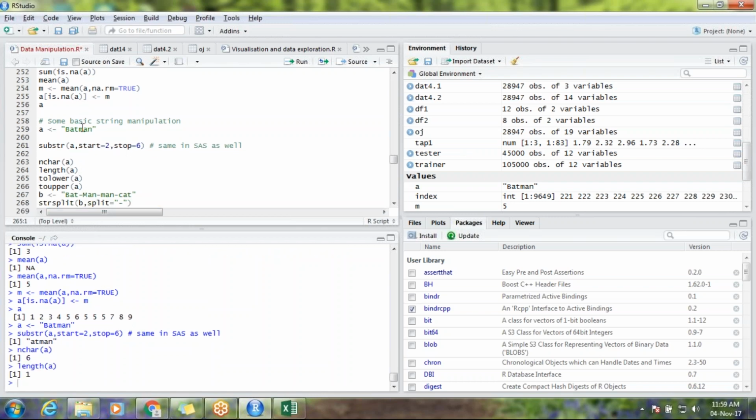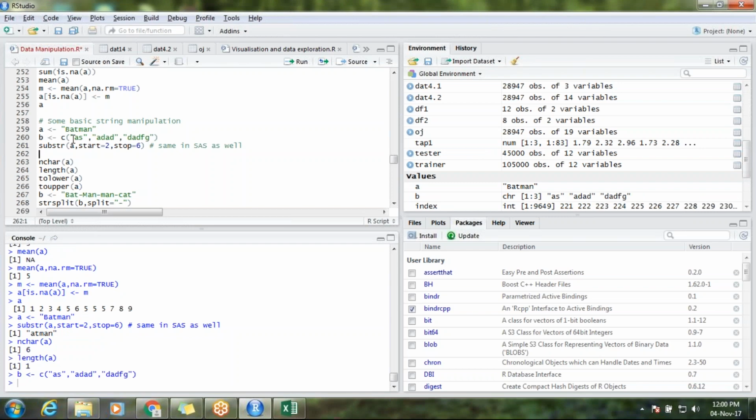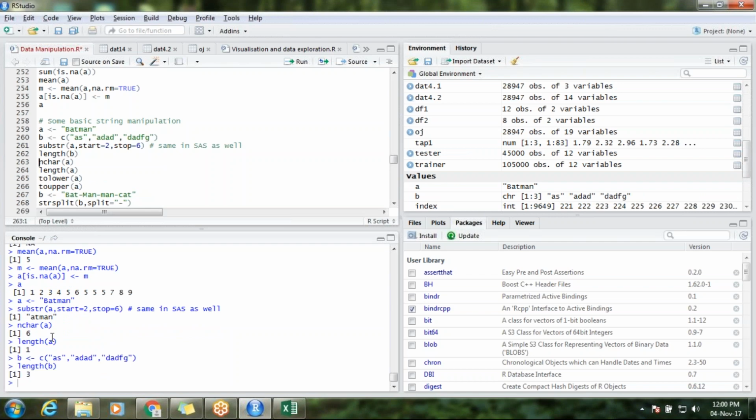Because I have only one string. Suppose I had a combination of many strings, and now if I take the length of b, it is giving me 3.